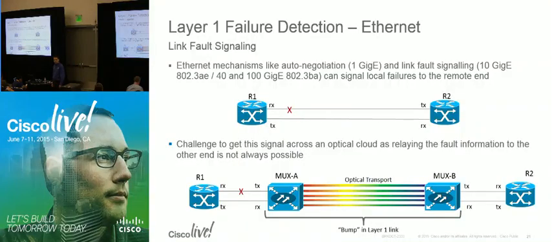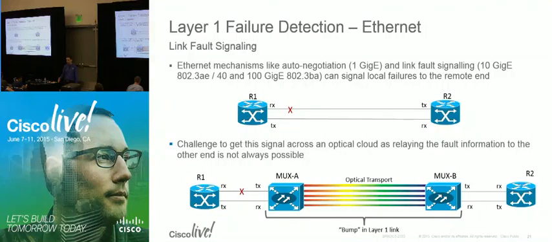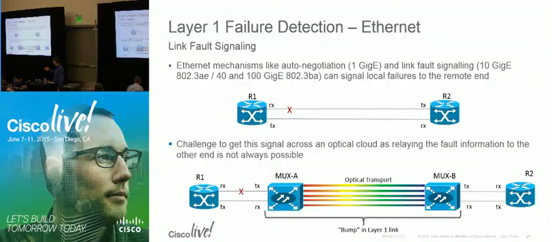Don't need to do that anymore. Modern protocols, 1 gig, 10 gig, 40 gig, 100 gig, they all support this. If our RX link goes down, I signify on the transmit to bring down the entire link. Okay? So that's easy. It's already built in. There's no knobs, there's no timers, there's nothing to crank or tweak. It's already there in all your switches that do 1 gig, 10 gig, 40 gig, 100 gig.